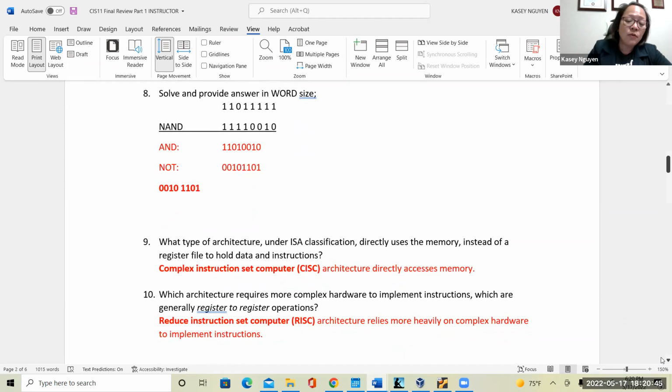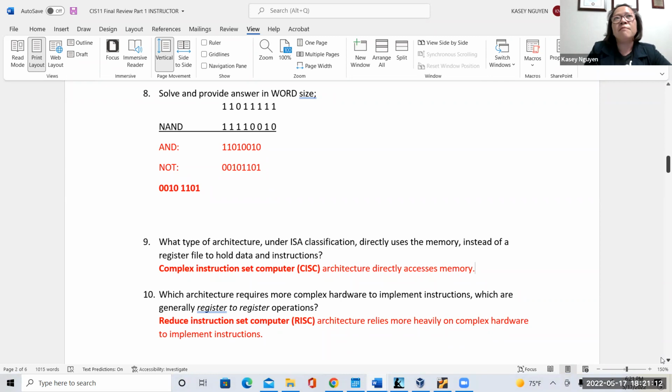Number 10, which architecture requires more complex hardware to implement instructions, which are generally register-to-register operations? That's us, RISC, in this class. Reduced instruction set computer. It relies heavily on the actual physical hardware to implement instructions.